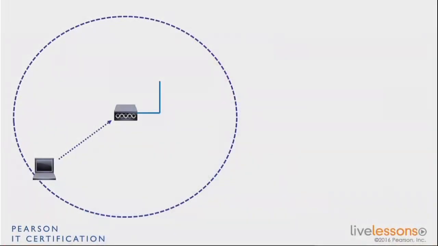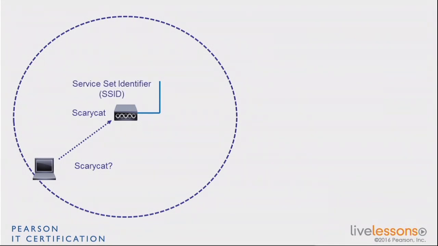Let's dig into more vocabulary. You're going to communicate with the access points. Typically, you want to identify what communication is possible with the access point, and that's done by defining networks. These networks have names. That is useful because if you have a corporate employee, they will be allowed to talk to the access point with a certain type of security, priority, and network access — defining a different network from what guests can have in the same area. So defining networks over the air is very critical. Those networks are going to be associated with names, and those names are called the Service Set Identifier or SSID.